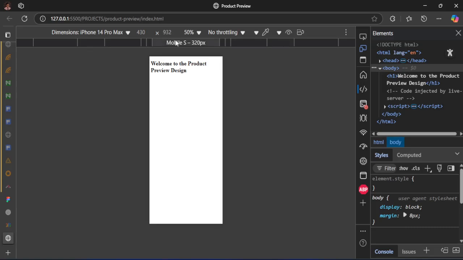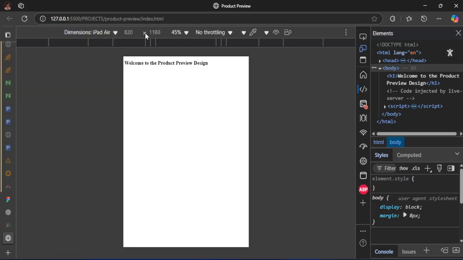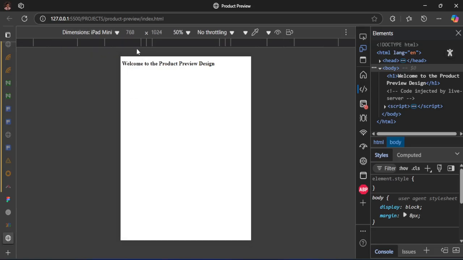So you have mobile small, mobile medium, mobile large, then before you get to tablet. And tablet is there too. As you can see, you have the iPad Air, which is 820. But I think this mini is 768. So all those tablets are in the range starting from 768 and above, all the way to 1024. Some tablets actually get to this 1024.